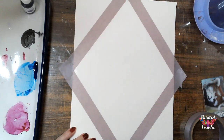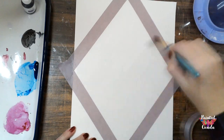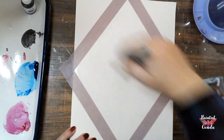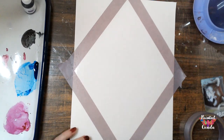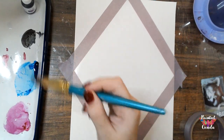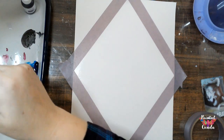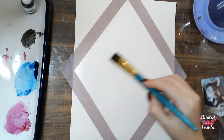We're just going to go through the same steps again. I'm just going to show you how you can kind of make a different look. So get it nice and wet. Now I'm using a little more of my paper here, so I'm going to use my larger brush, okay? More blue. Alright. So again, we're just going to apply some color.